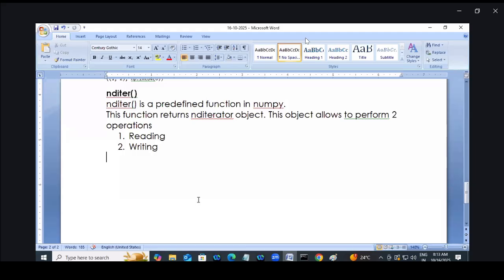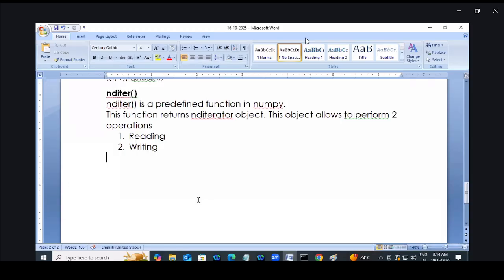It means you are not doing operations directly on the array. You are trying to do operations on the array by using another object. So when you are working with multiple functions, you don't create a copy. For example, you create one array in one function and you want to use that array in another function. Will you create a copy of the array and send it? No. So that will occupy more space.